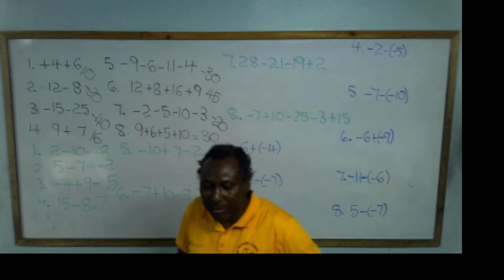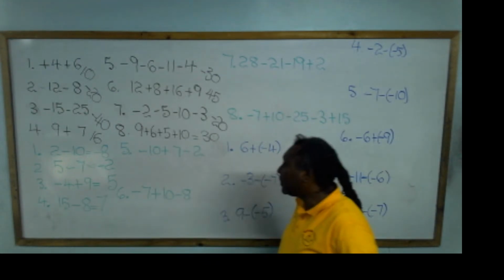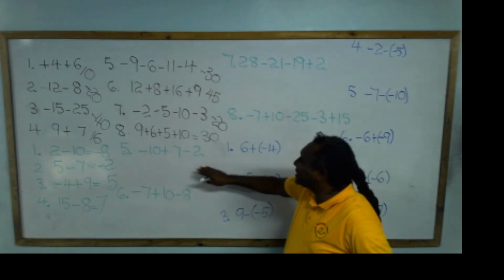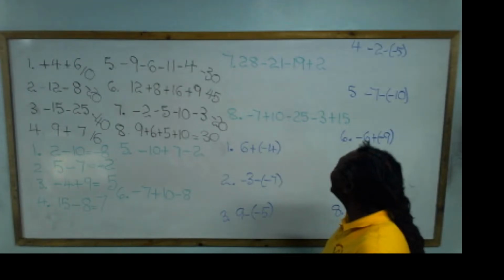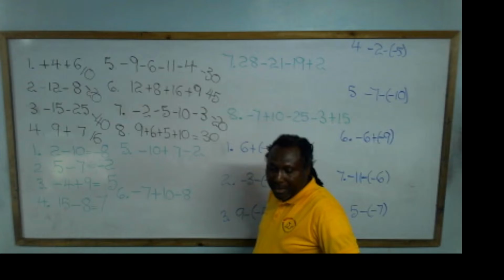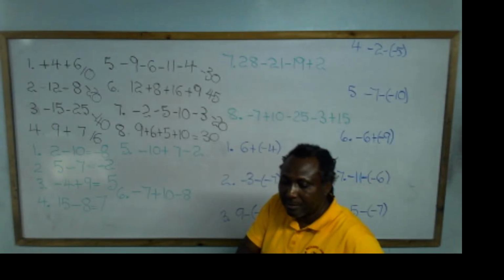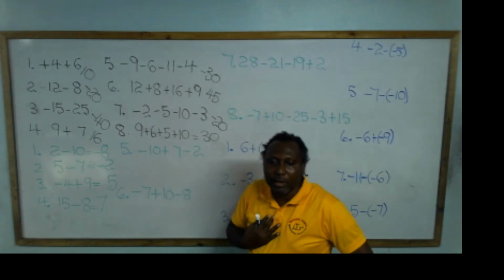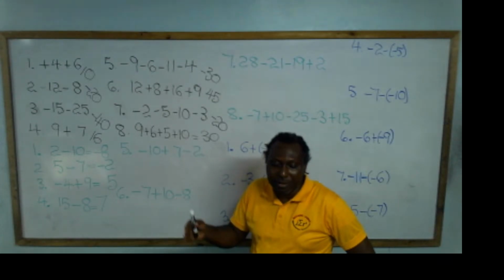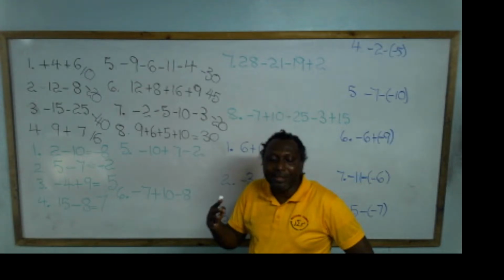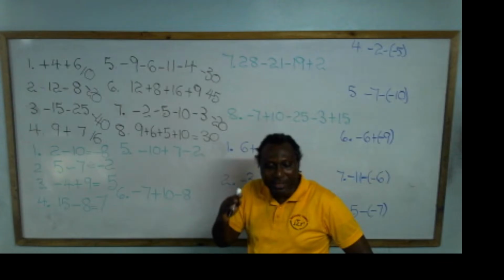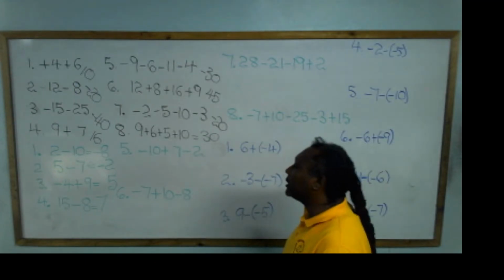Alright, so let's continue. Before I do anything else, I need the answers for numbers 5 to 8. Now students, I'm going to work them out one way, which is the way that I would work them out, and then you can work them out the way that you please. And I'm going to work them out another way. So please take note of the way that I'm going to work, because I'm not going to let them stay on the board too long. Let's go. So this is the way that I would work them out.